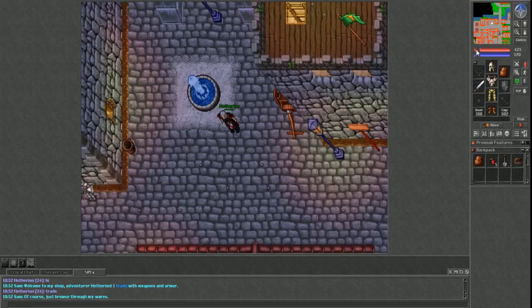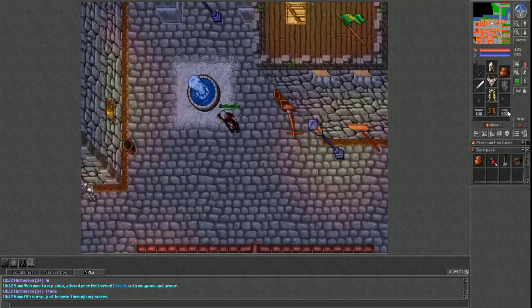Okay, next is the red bar, which is your health, and the blue bar, which is your mana. This is your equipment. This is basically what you're wearing at the time. And then this is your storage slot, helmet slot, necklace, weapon, armor, shield, ammunition, legs, rings, and boots. This right here is your capacity.